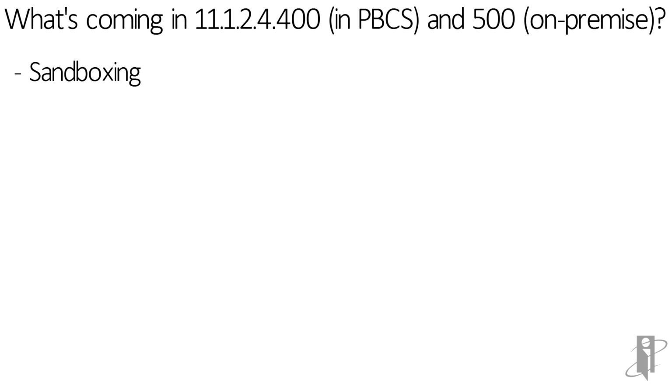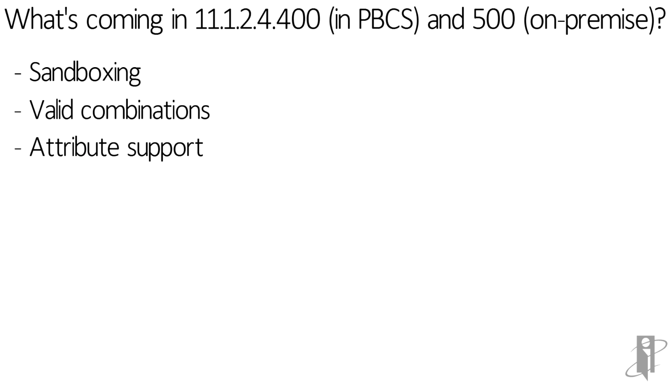Sandboxing is having a user-specific version created only visible to that user until it's published. Valid combinations is defining valid and invalid data combinations, which allow you to change a lookup in the data form. You can have attributes as a dimension, which allows you to filter by attributes in the data form. Smart Push moves data from your planning application to your reporting cube on save of the form by associating data map rules to forms. It's focused on the slice definition.